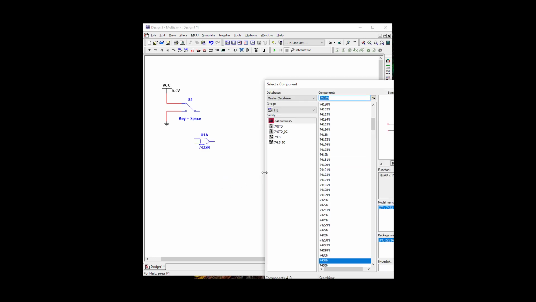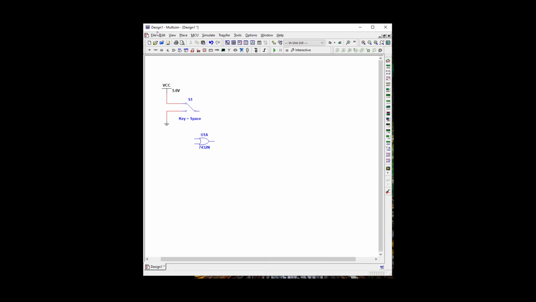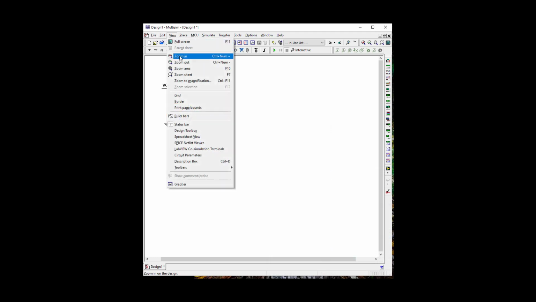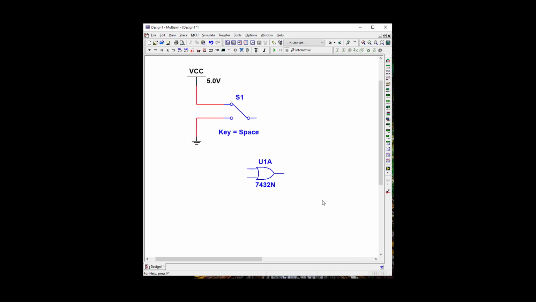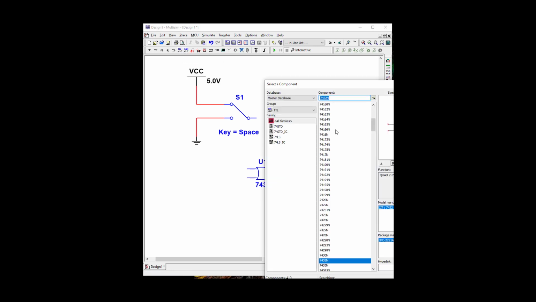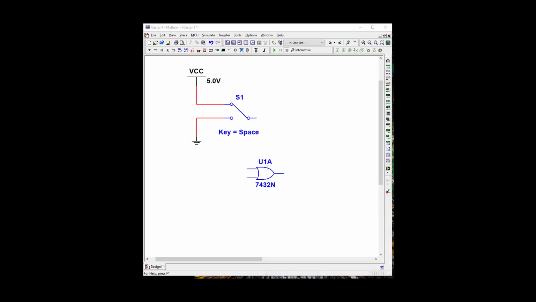Let's make this larger, zoom area. There we go. And let's grab an AND gate, because that would make a real good gate for our control gate, a 7408.